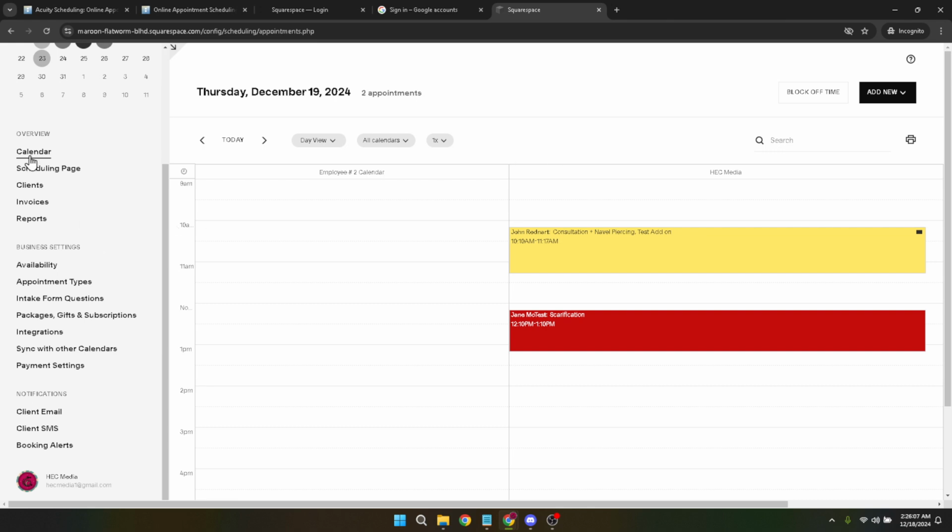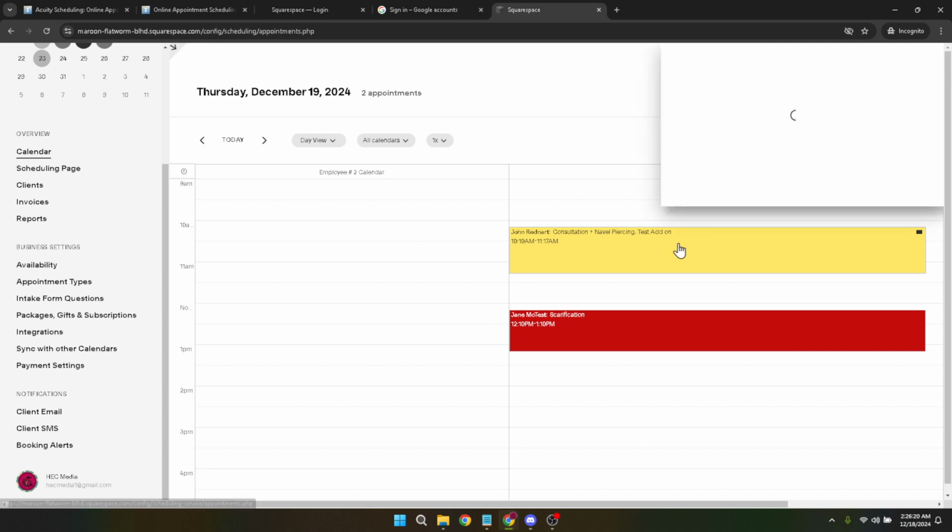Within your calendar view, click on any appointment. This step is crucial because it brings you closer to the section where you can edit your address. Each appointment contains specific details about it, including location information, which is what we're focusing on updating today. After selecting an appointment, look for the edit option associated with it. This allows you to modify various details about the appointment, including the address, which is the piece of information we're interested in changing today.